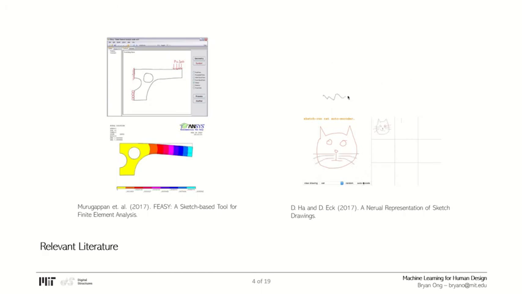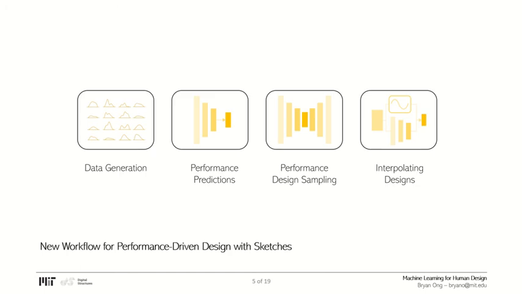Put simply, our goal is to reach a middle ground between these examples, to combine aspects of performance analysis with creative design generation for sketch designs. To achieve this, the paper proposes a new workflow for performance-driven designs with sketches. The workflow is split into 4 parts, which will be further elaborated.